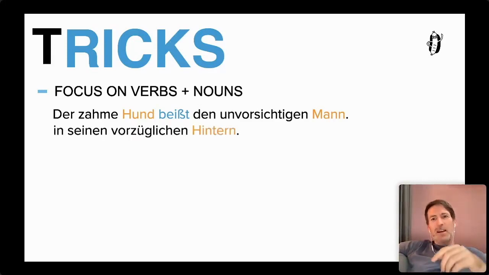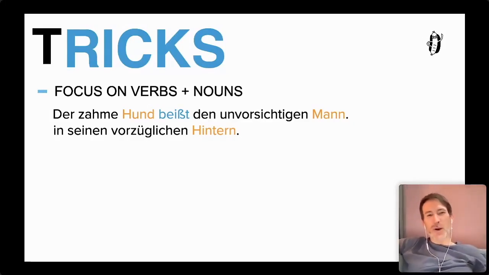Let's say there is, forget the full stop after man, in seinen vorzüglichen Hintern. Now you see in and you realize, okay, the dog is biting the man into a part of his body, very likely. It could also be in a city, but it doesn't look like a city name. Hintern looks like hinder, and if you cut this short, it's hind. It's the behind of things. So the dog bites man behind. His behind, because it's a capital H, it's the behind. So this is how you figure things out.